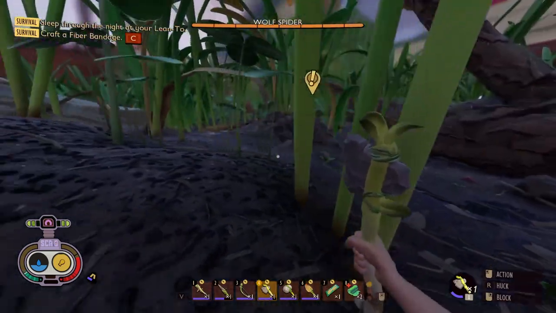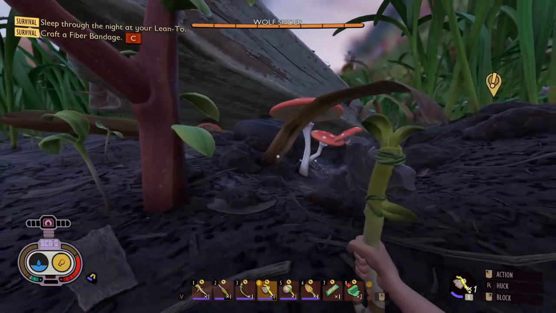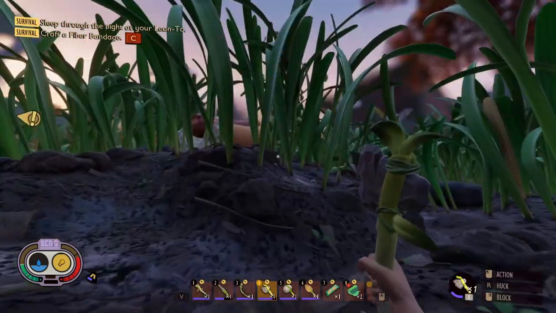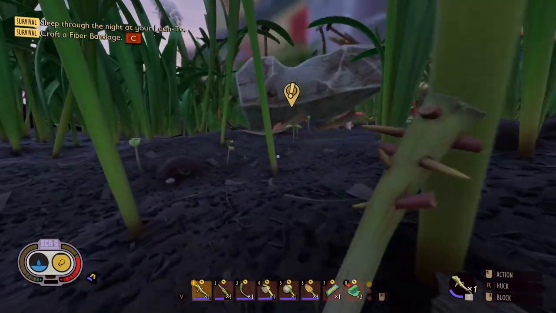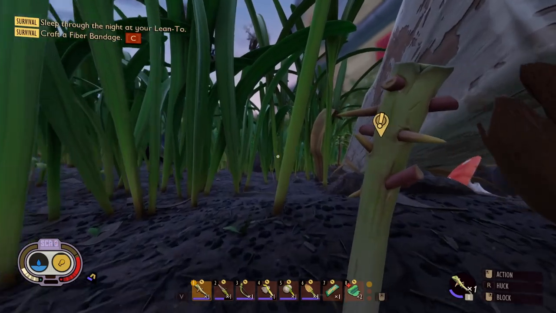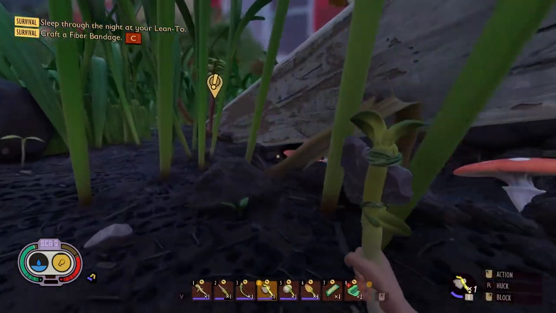Look at that HP bar. Where am I? Oh my gosh, I shat myself. Hot dog. I'm getting out of here. That absolutely not intended. I bet there's another one.